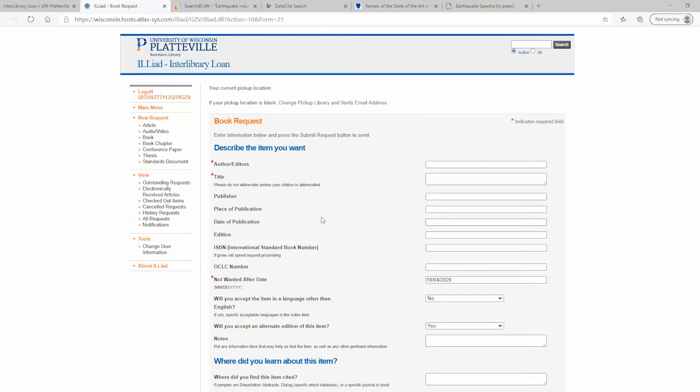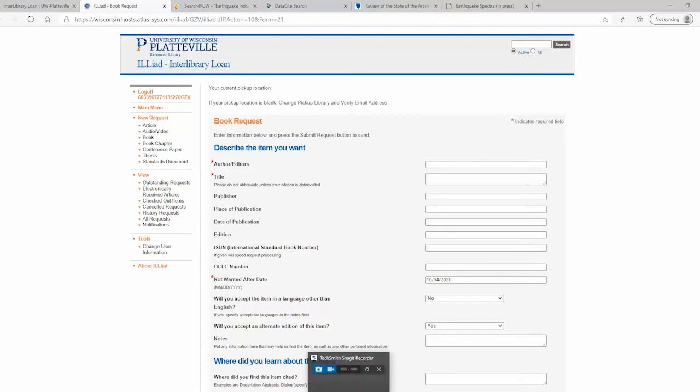But interlibrary loan really is a great service, and I'm pointing it out to you because sometimes if you search for an article in Google, it will tell you that you can have it, but you have to pay a lot of money for it. Under no circumstances, when you're a student here at UW-Platteville, should you need to pay extra money for an academic article or book. Make an interlibrary loan request, and we will do what we can to get that available for you. This is a service that's available free of charge, and we highly encourage you to use it if you're having trouble finding anything.